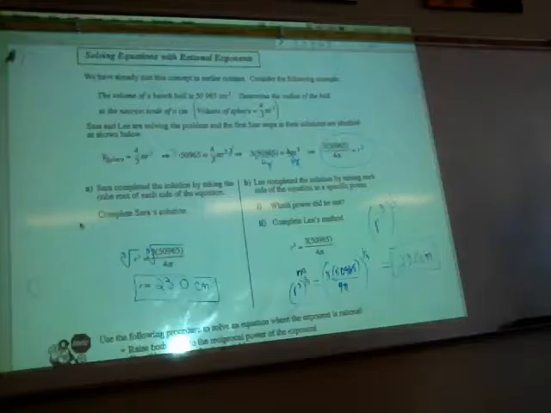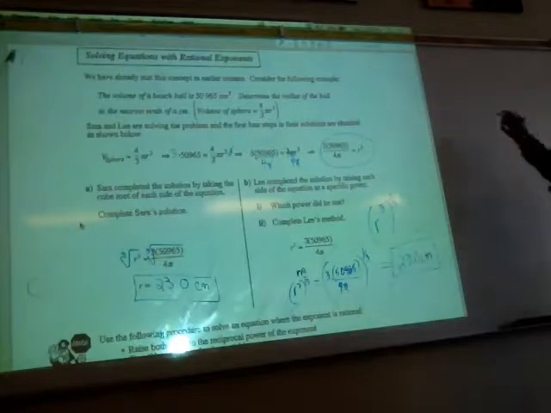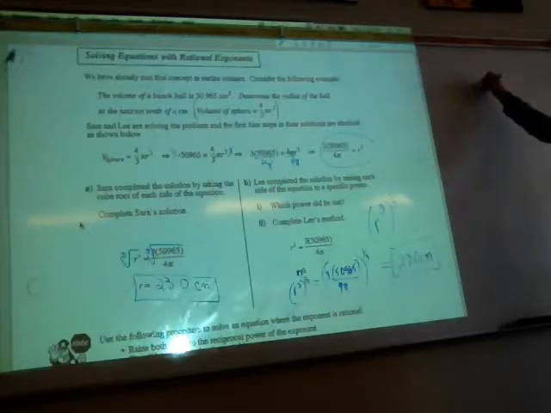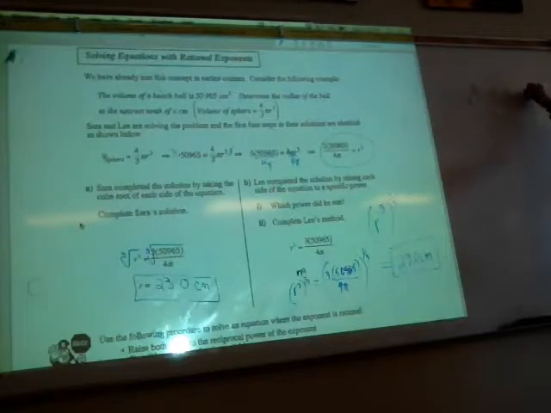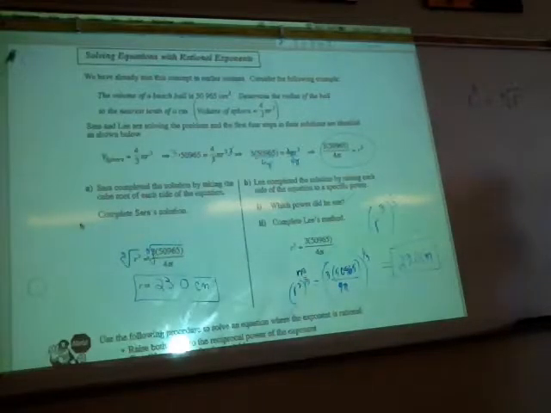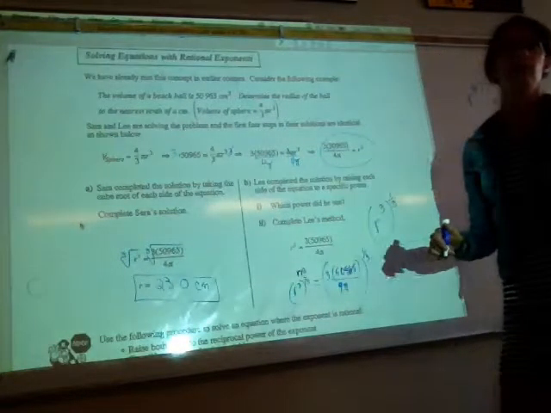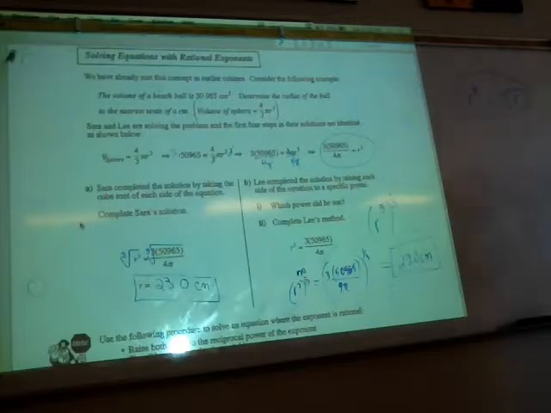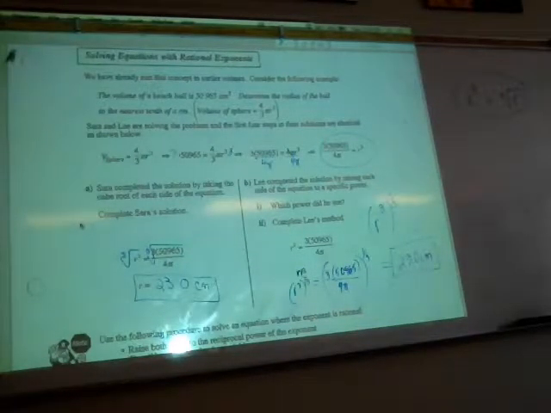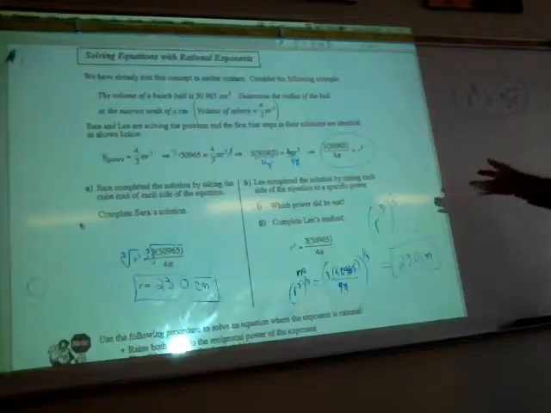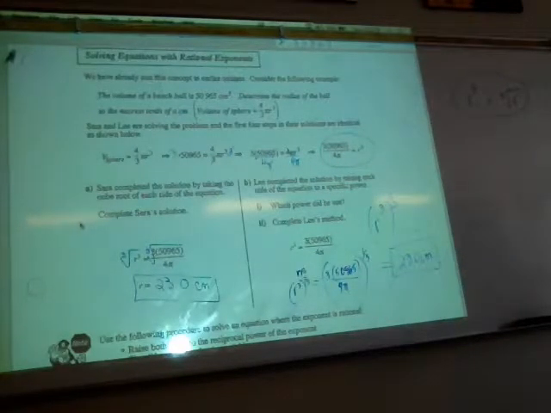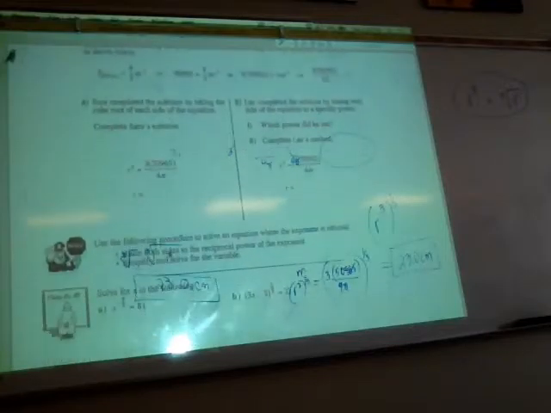Did anyone not get that? I just want to point out here, would you guys agree that r to the power of 1/3 is equivalent to the cube root of r? So you can see that Lee's strategy, raising to the power of 1 over 3, is the exact same as taking the cube root. So understanding this law can be helpful when you're solving equations. Now another student asked, does it matter which way you use? This was a word problem on one of your tests. You could choose either, but some strategies might be more useful than others depending on the question.